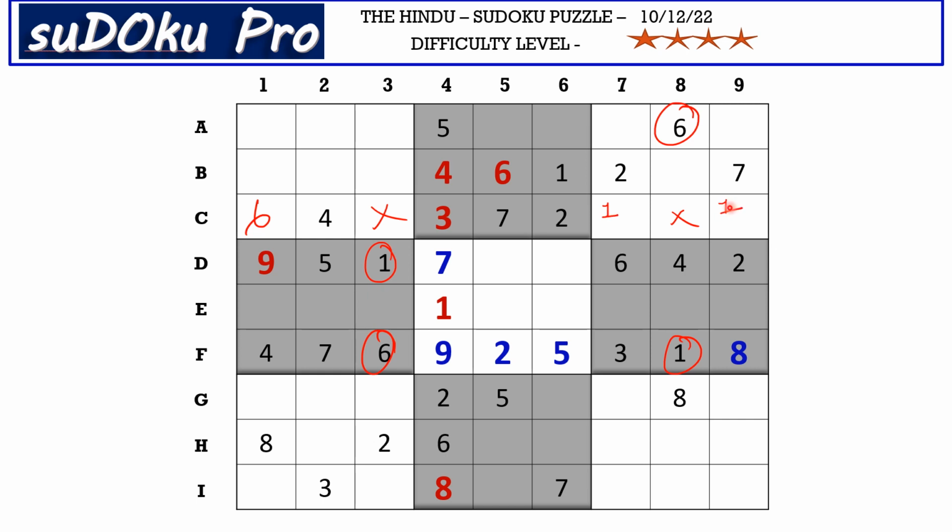This 8 blocks here, and we know that these two cells take 8 and 9. So this 8 blocks these two cells. So these 5 cells are blocked for 8. So 8 has to be in these two cells only. Now you have 8 blocking from here. So C9 takes 1 and C7 takes 8. Now in this row we have only 2 empty cells and the missing numbers are 5 and 9, but there are no clues for 5 and 9 across.